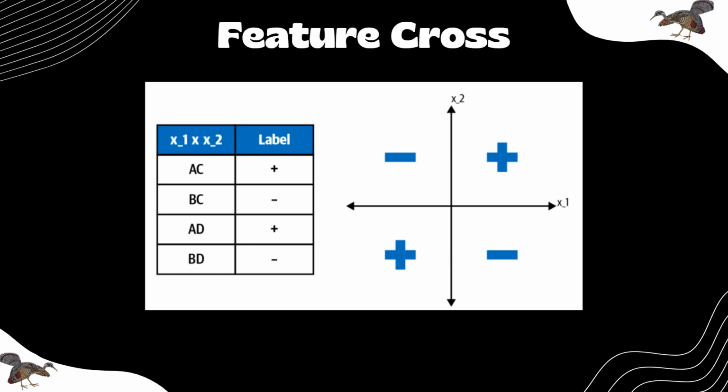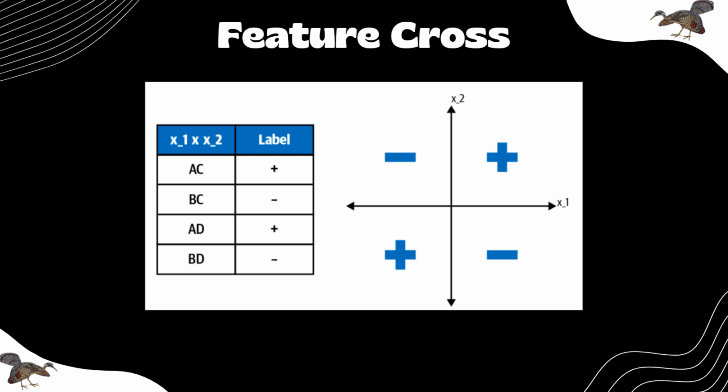For example, if we take our previous classification example, instead of having x1 and x2, let's assume we have four categories. Category A, which equates to x1 greater than 0. Category B, which equates to x1 less than 0. Category C equates to x2 greater than 0. Category D equates to x2 less than 0. So we converted x1 from a continuous number into two categories, A and B. And we did the same for x2, turning it to C and D.